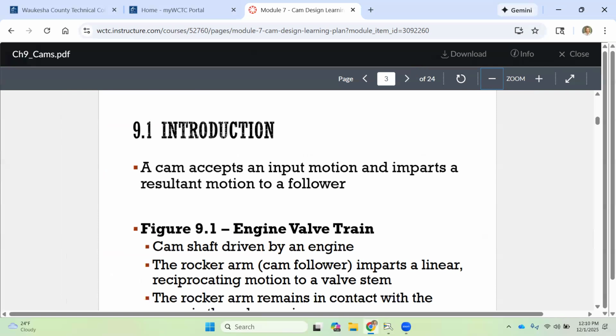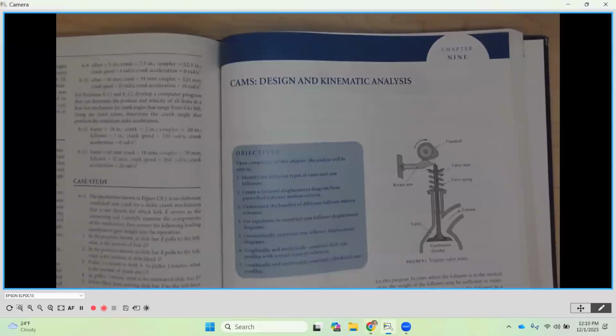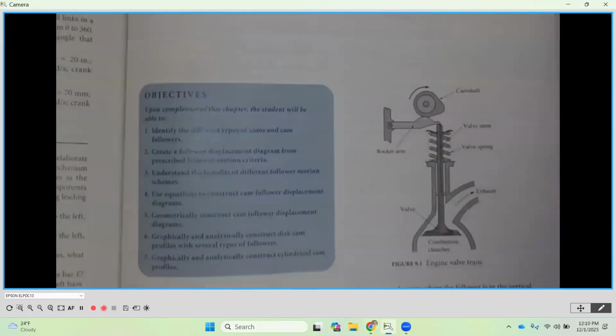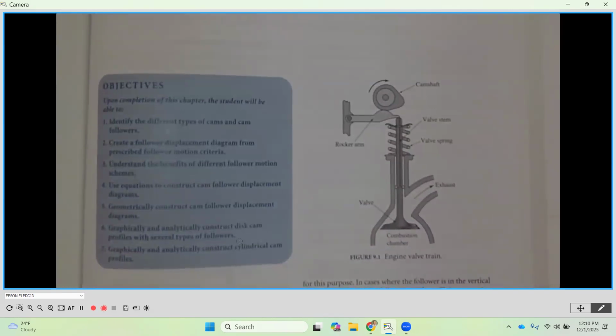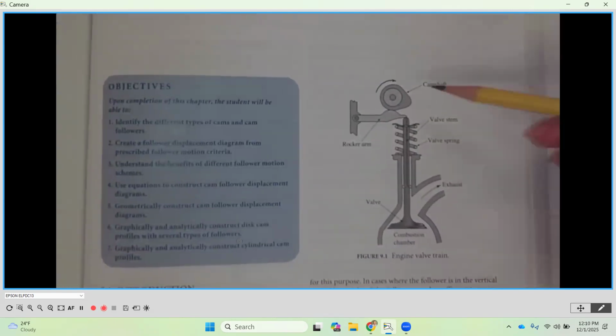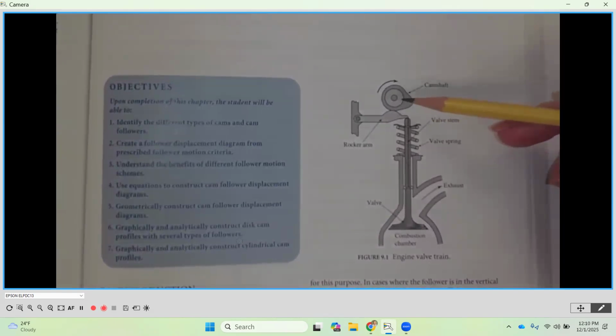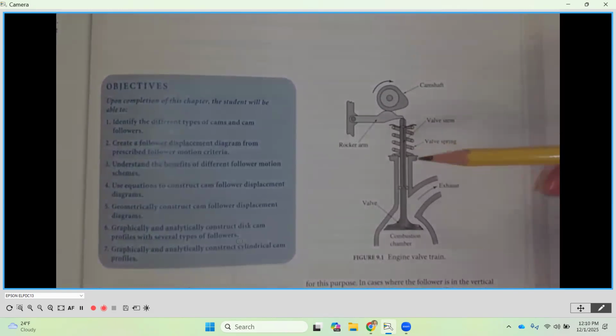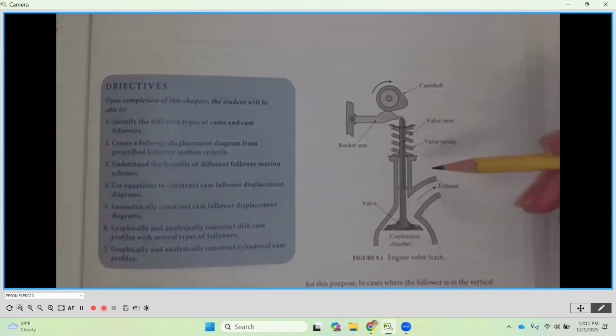Okay, so if we look at Figure 9.1, which is an engine valve train, on page 223, right at the beginning of our chapter, you're going to notice that up on the top here, this is the cam shaft. So we'll come back to that. It is in contact with what's called a rocker arm. For those who work on engines or know a little bit about that, these terms probably sound familiar, whether that's a car engine or a small engine. If they're a 4-cycle, they work in this very same way.